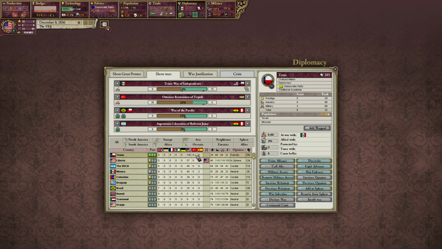Texas, we have 100 influence. Is that probably the most that you can get? Cost us 100 of our 100. Yeah, I don't think you can go past 100. Their opinion of us is as good as it can be. It's at 185.